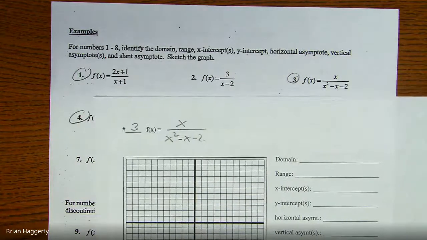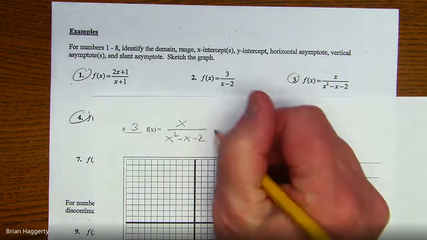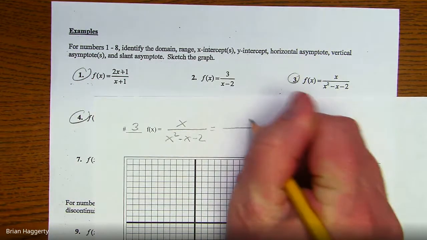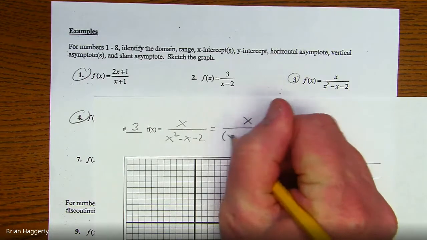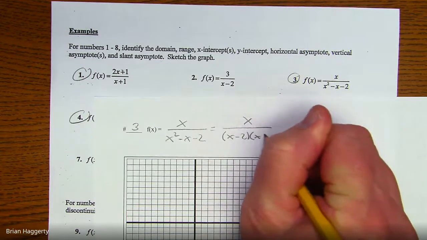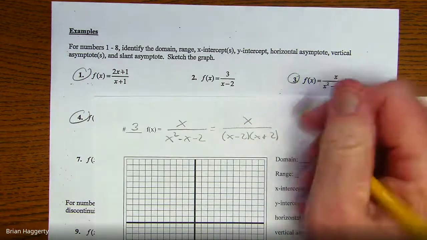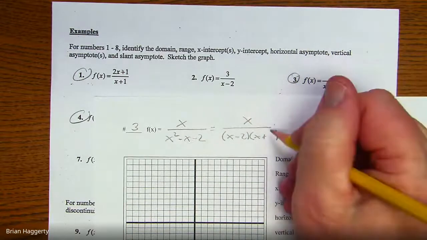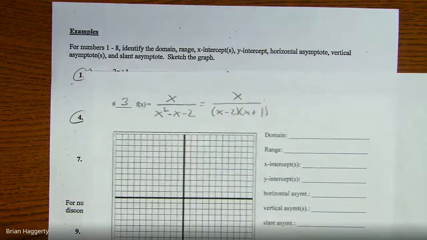Now, for some of the things that we're identifying, it's nice to see it in polynomial form. And for some of the things we're identifying, it's nice to see it in factored form. So my personal preference is before I even start trying to figure stuff out, if appropriate, I'll write it both in polynomial form and in factored form.